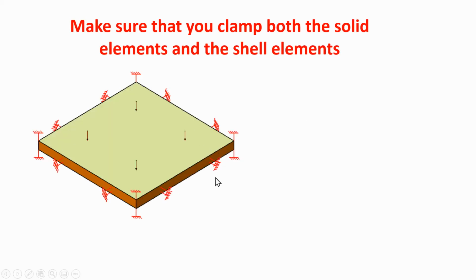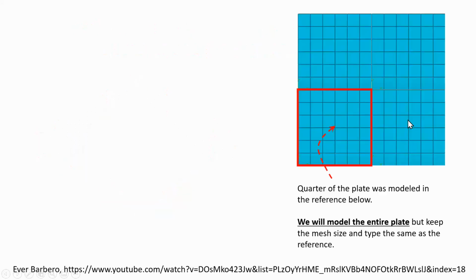Now, what we have to do is make sure that when it comes to applying restraints, these side faces of the solid are, of course, clamped, and I have to make sure that the top edges of the top skin and the bottom skin are also clamped. Now, this applies to the second modeling approach and the third modeling approach. The first one is just shells, so you don't have that.